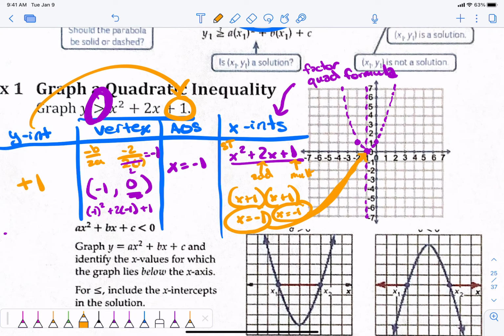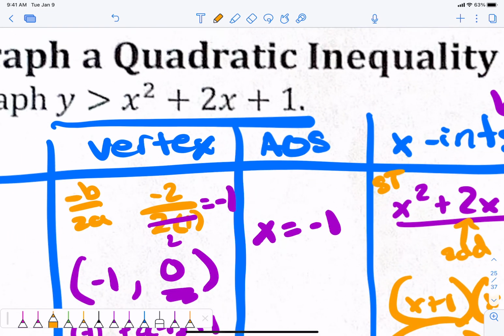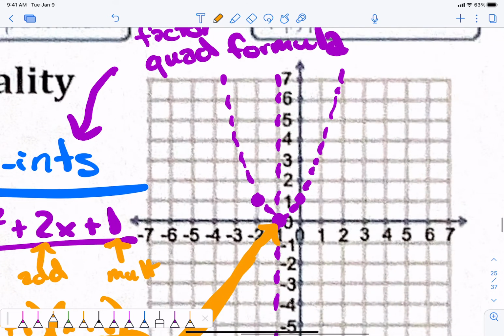Okay, one more thing is we have to shade. So we know he's a dotted line, but let me go back here. This is saying y is greater than. Okay, greater than usually means above. But where is he above? Inside. You think it's inside? Yes. Okay, my 6th period class was a little bit confused the first time we did this, and they said, okay, is above on the inside or on the outside?